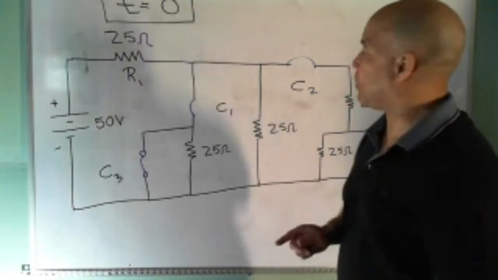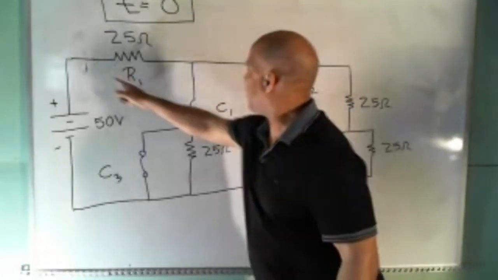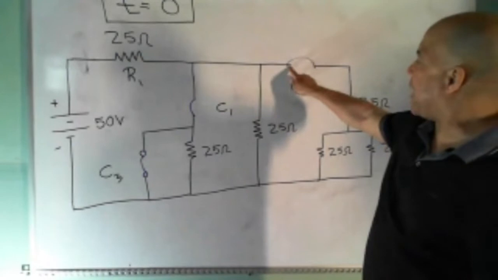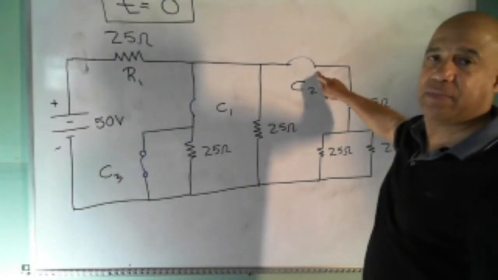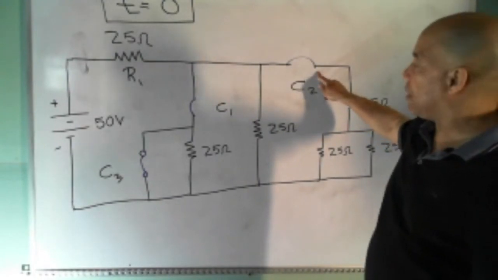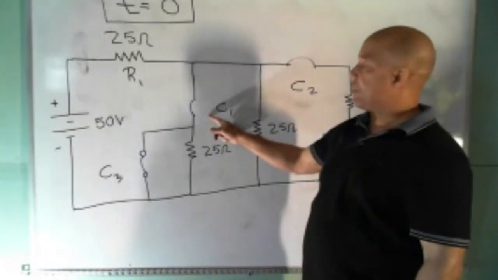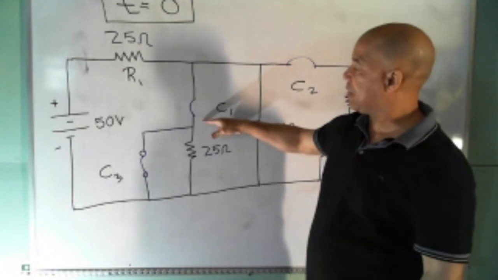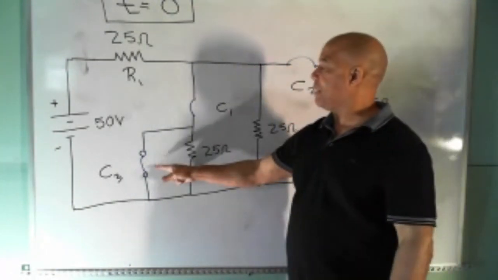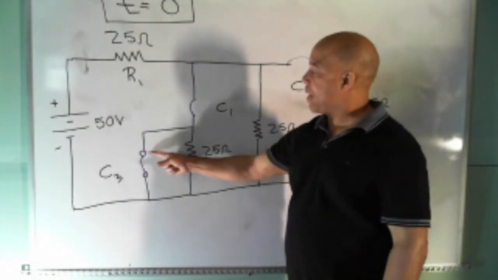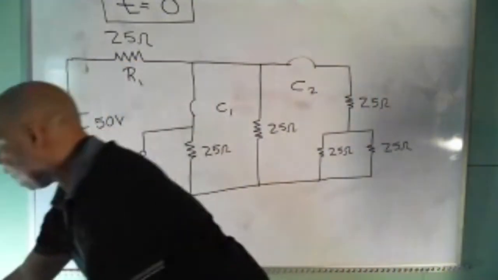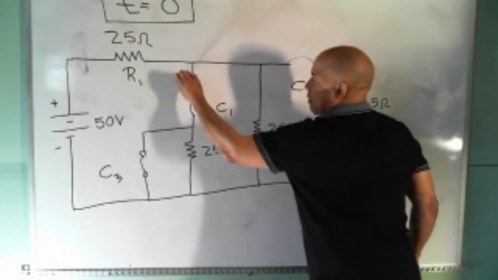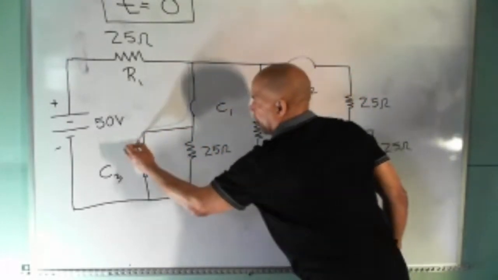So let's look at what happens when I do this. At t equals 0, C2 becomes a short, but all that does is connect this wire to that wire. Nothing really spectacular there. C1 becomes a short circuit. Well, all that does is connect this wire to that wire. No big deal there. But when C3 becomes a short, it connects this wire to this wire. And if you look at this long enough, you will see that I have one big short circuit right here. There's a short right here.